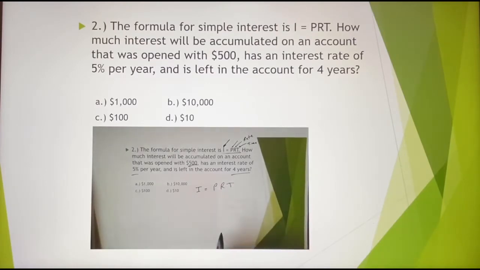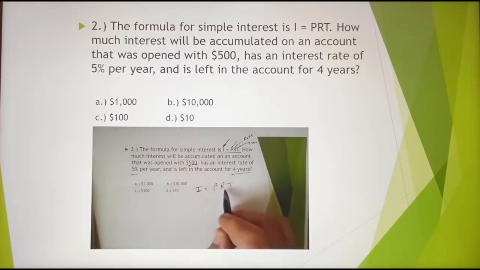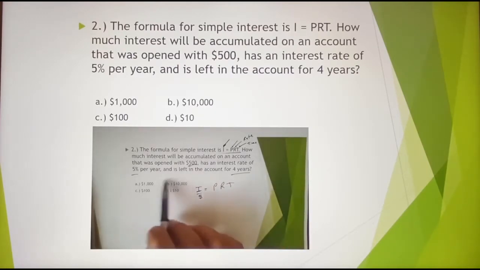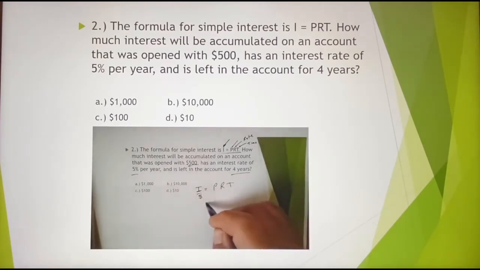I believe you'll be given this formula on the worksheets, but you can't be certain of it, so you want to make sure you know that. We know we're trying to find the amount of interest, and the amount of interest is going to be in money, right? We can look at the answers to see that all the answers are in the form of money, so that's what we're looking for.